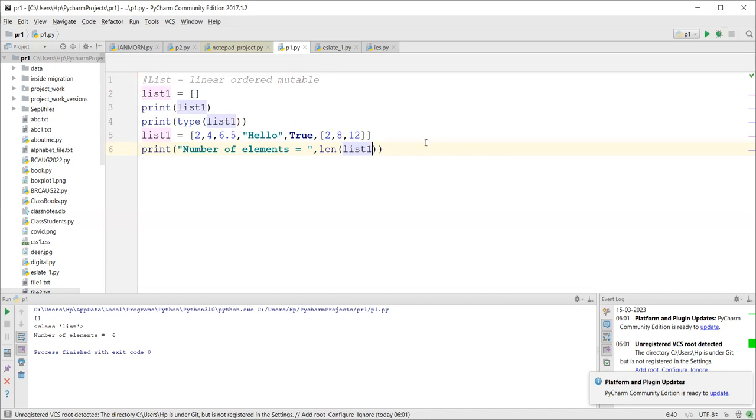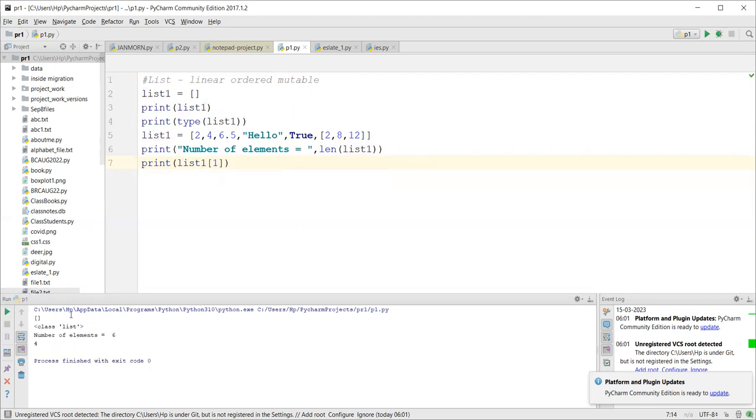Now, if you have to do the indexing, remember indexing starts with 0 in Python. So the first element is going to be your 0th element. We have two types of indexing we discussed right before: positive indexing, which starts from 0, 1, 2, 3, 4 and so on, and negative indexing, which starts from the back, -1, -2, -3. So let's say if I want the second element from the list, I'll say list1 of 1.